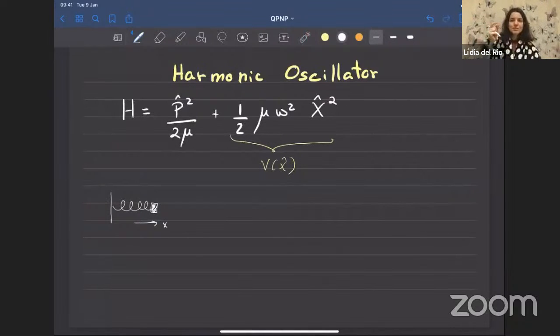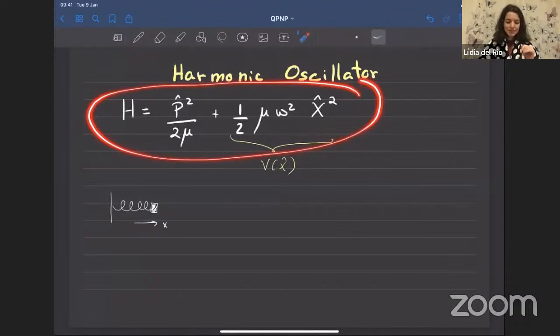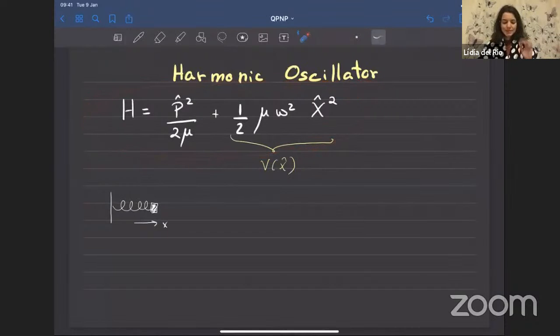So what happens to such a system? If you've ever pulled a spring, you know that it will oscillate, and then because it has some dampening, it will eventually slow down and then stop. But in perfect conditions, if there was no friction, nothing like that, then it could be described by such a Hamiltonian, of course in the classical case, and the behavior would be that it just oscillates like this forever.